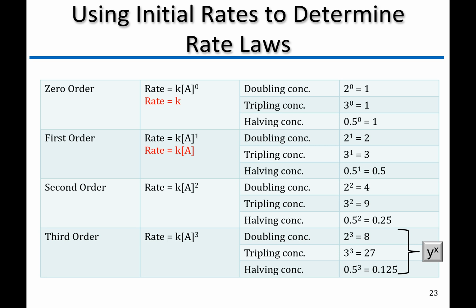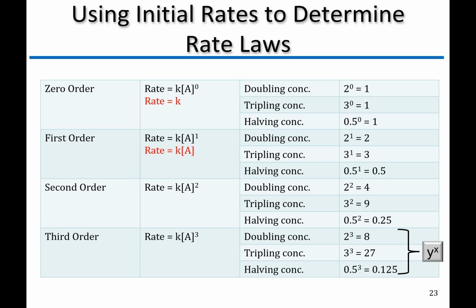Okay, this chart gives us some ideas about some values you may see. So we have 0 order, 1st order, 2nd order, and 3rd order. And generally, 3rd order reactions is about where we stop. Okay, so if I have a 0 order reaction, my rate law will look something like this. So rate will be equal to K times the concentration of A raised to 0. Okay, 0 meaning that it would just go to 1. No matter what the value is, raised to the power of 0 would be 1. So my rate is just equal to my constant for a 0 order reaction.